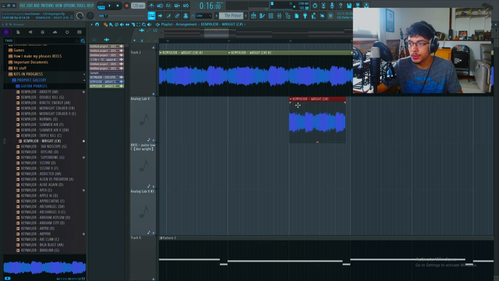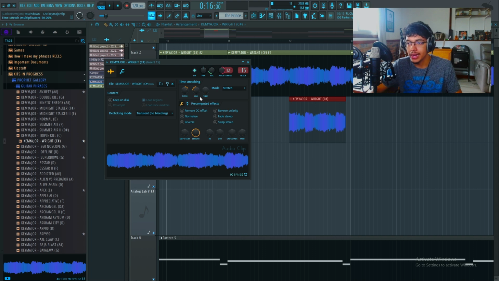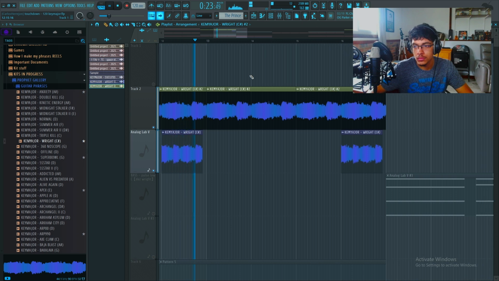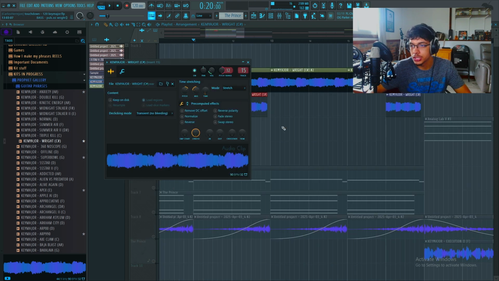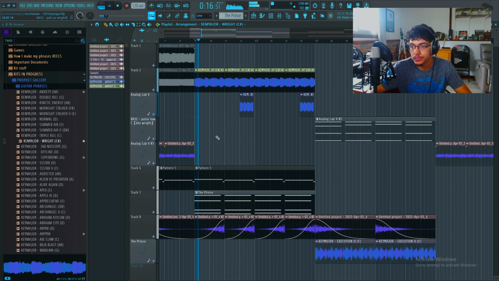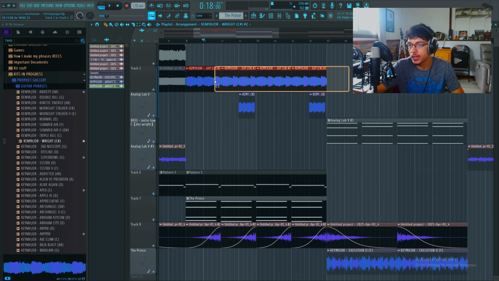For the second one, I duplicated it and I pitched it up an octave and I sped it up. Same thing, I just treated it as a texture to put in the background behind this main one. This is how everything sounds so far. Really giving it an aggressive, Desiigner type of vibe, and I added no effects on any of these phrases. They were perfect, they're already processed for you.